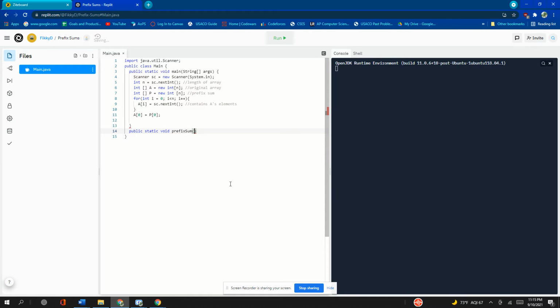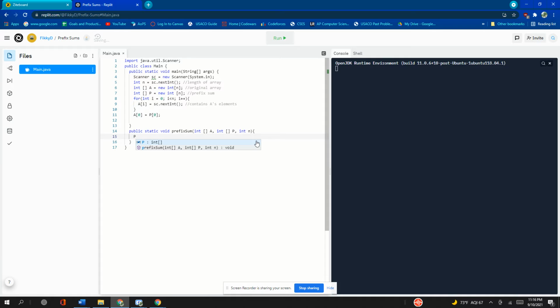So we're obviously going to pass in A. Obviously we're going to pass in all the parameters. Not obviously, we have to. So pass that in, pass n in, and then after we pass these in, what we want to do is implement the prefix sum.